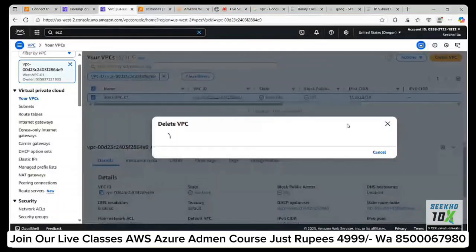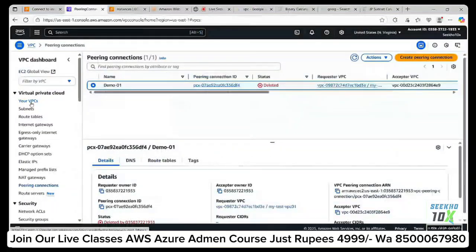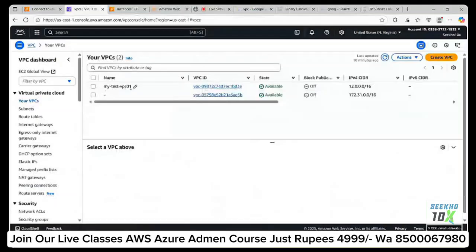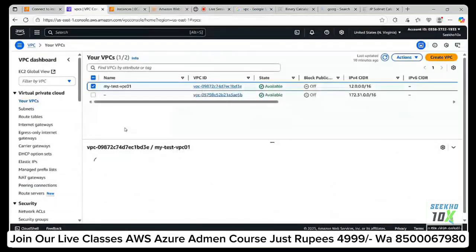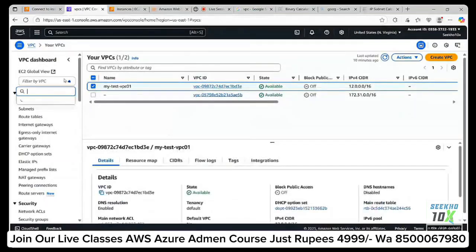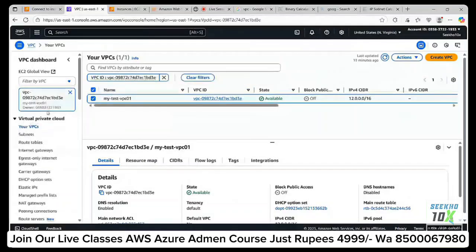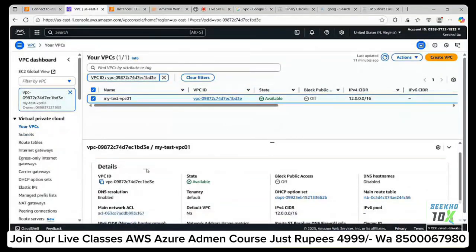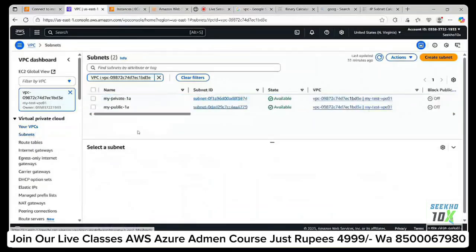So yesterday we have created our test VPC 01, and under the test VPC we have created multiple subnets. So I will filter here as a test VPC, and you can see here we have created two subnets, private 1A and private 1B, and these subnets are associated with an EC2 instance.